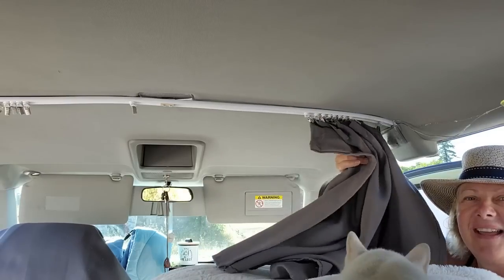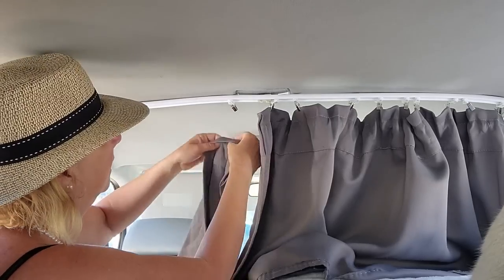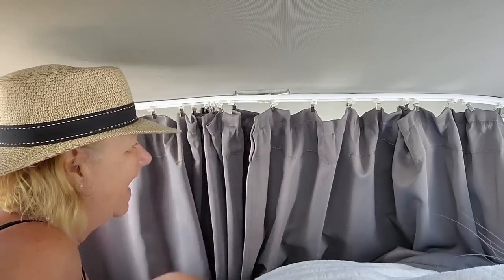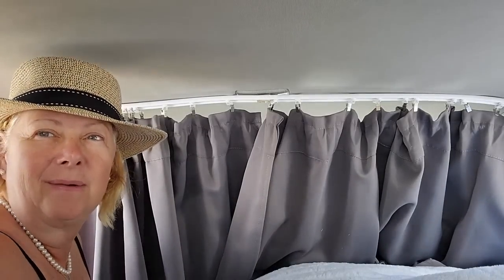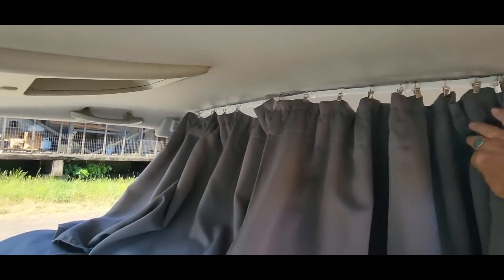They just slide back and forth. Isn't that fantastic? Okay, let me do the other one. There, okay. I'm really happy with how this turned out. It's very clean looking. Let's see what it looks like from the outside. And this is what it looks like from the cockpit. That's gonna be great.